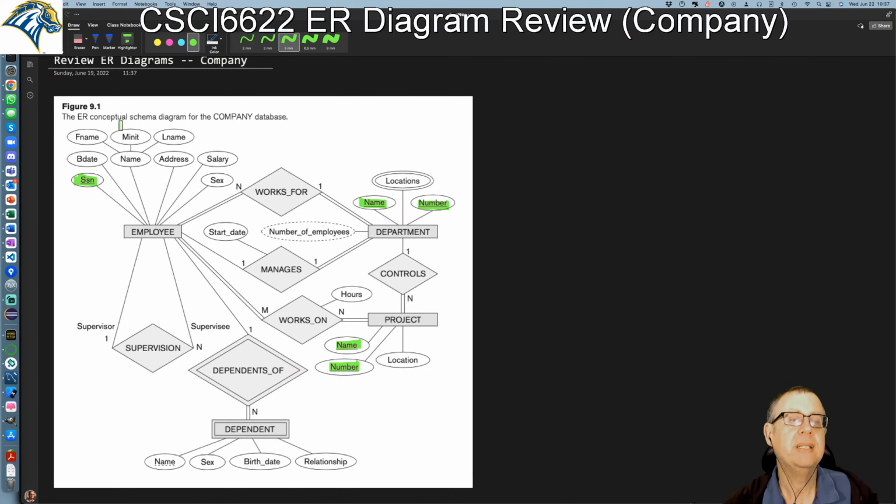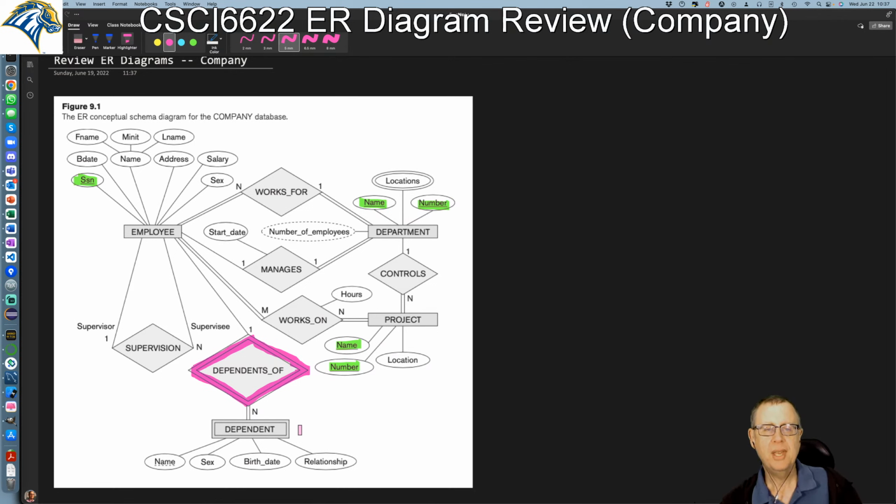Remember that this double diamond shape is an identifying relationship, and that means that this dependent weak entity, right, the double box, is identified by the key in the employee table, right?